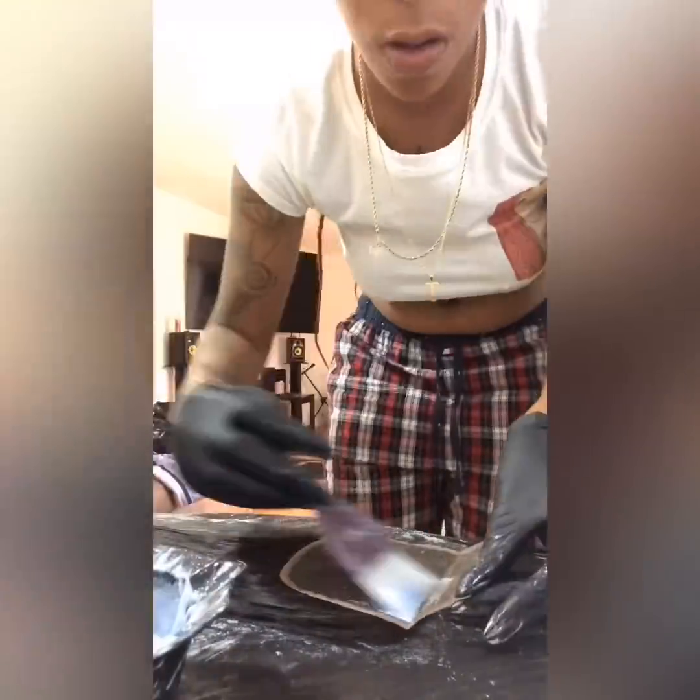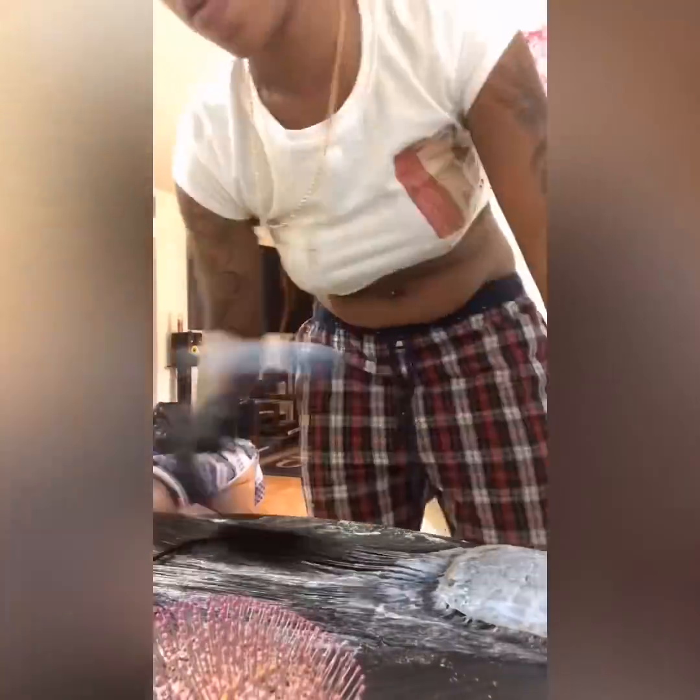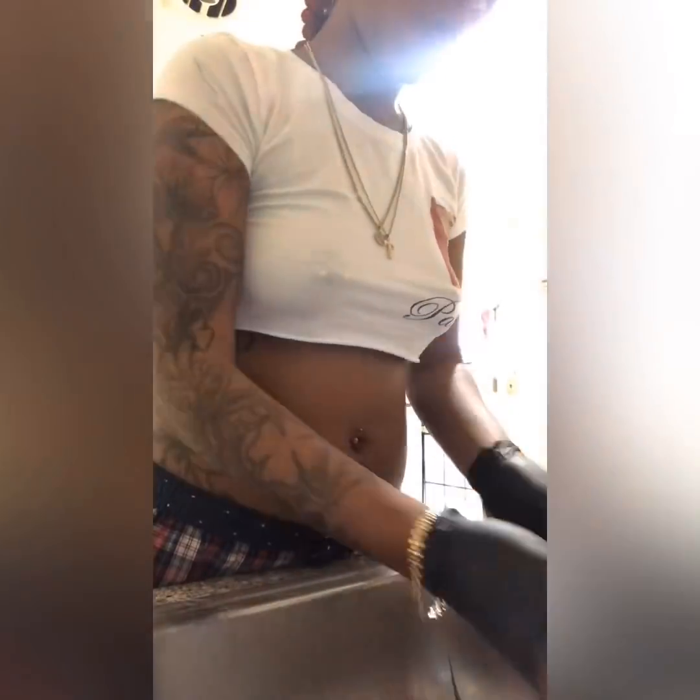And I did the closure last and separately. I tried to make it a little thicker, so it won't bleed through on the closure, on the lace, which it did not. Okay, then I went ahead and let it sit and I washed it out.